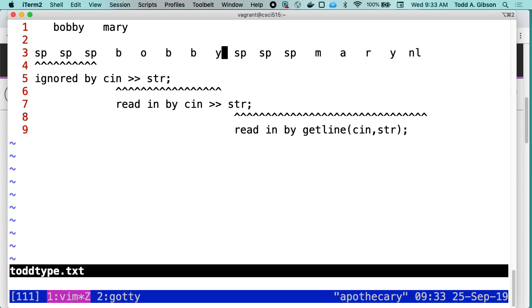So it's like the spaces take care of the cin and close that out, and then when you just hit the one enter, it's taking care of the getline, it just doesn't blow up at once.